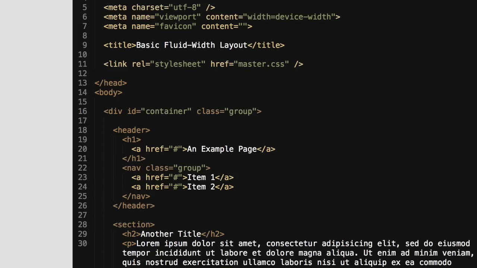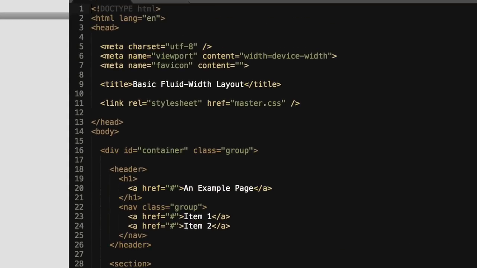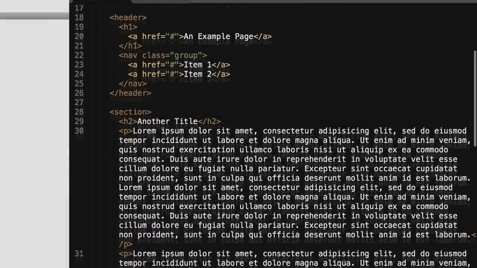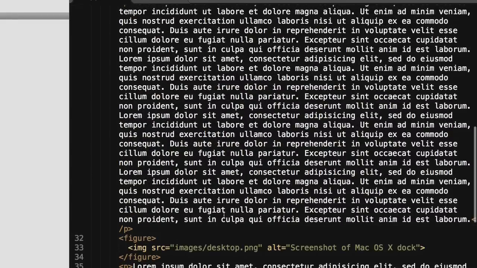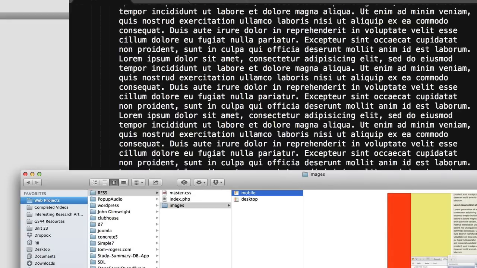So if we go back over to HTML, how are we going to leverage this user agent string to do what we want to do? Well, let's first take a look at the situation we're in. As far as that image, the thing we want to swap out is in a location called images slash desktop.png, and if we look at that location, I've created two images, one for our mobile design and one for our desktop design.